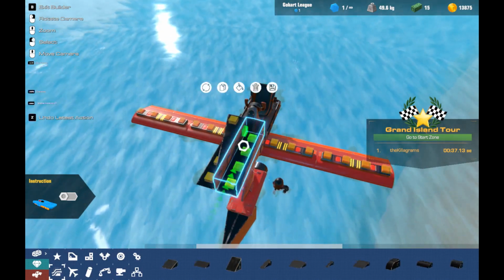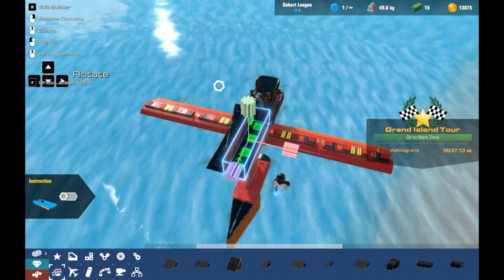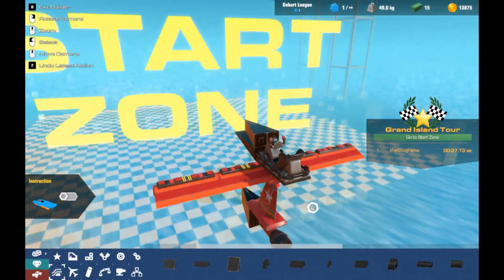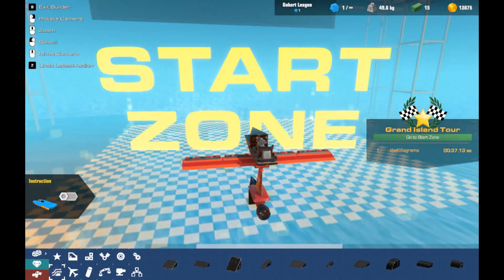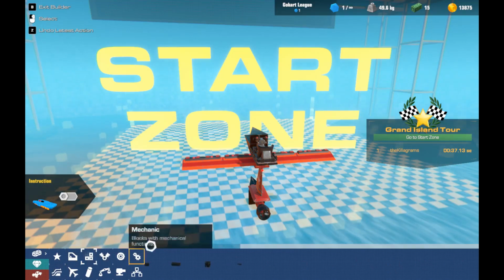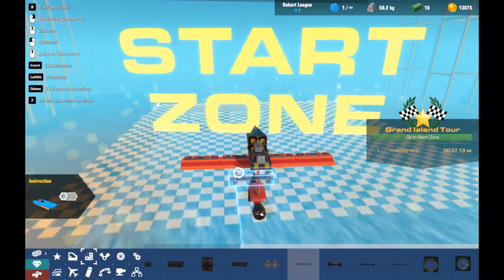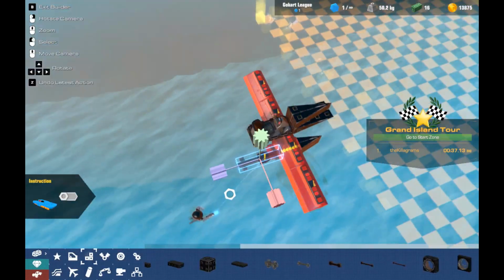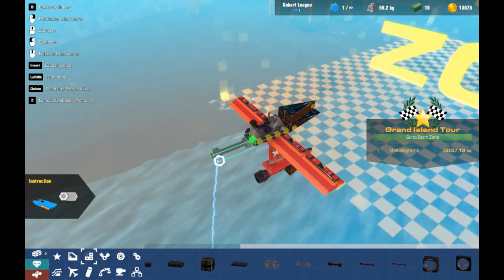Right? Is that? No. Okay. And then maybe a pontoon on the back. So I want to make this way lighter, because I think we fine-tuned a little too far.